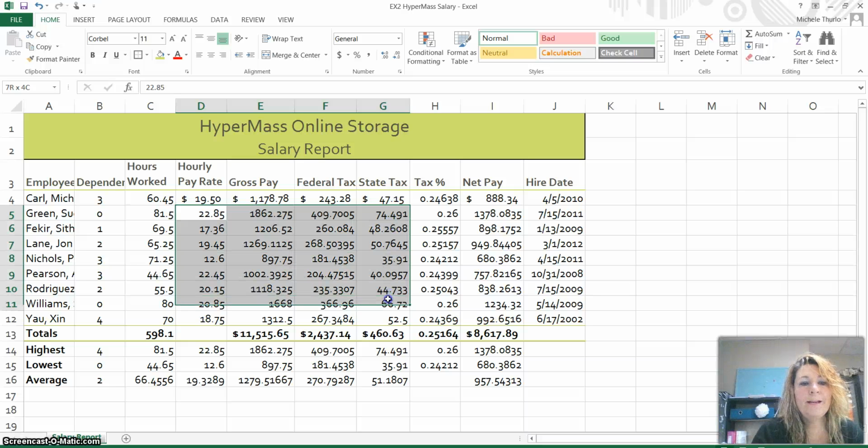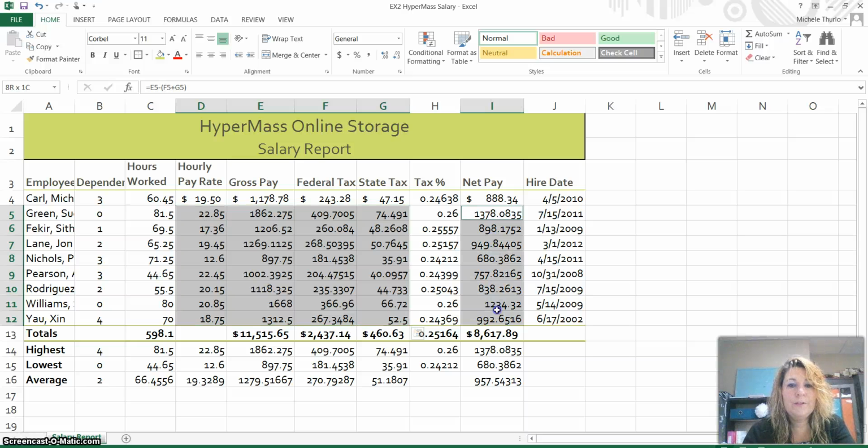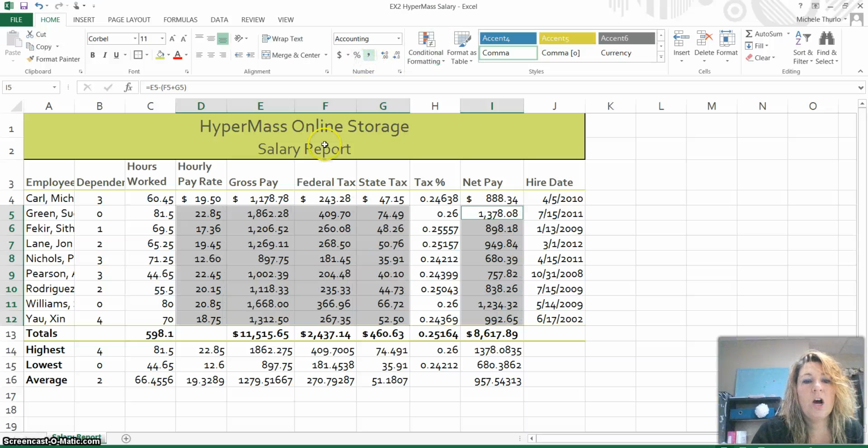I'm going to go all the way down through each one of my people, from Miss Green down through the last person. I'm going to hit Control, and I'm also going to select those same numbers in my net pay. Okay, then I'm just going to hit the comma style to turn those into comma styles.